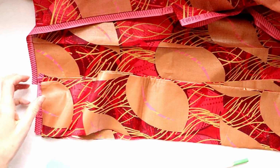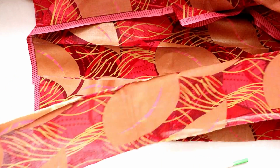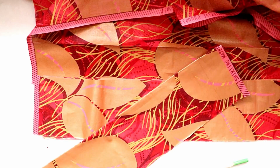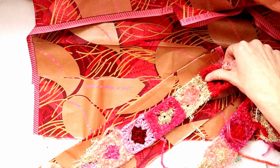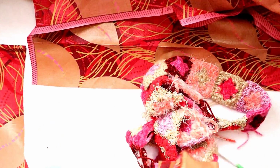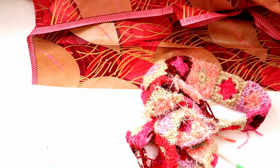Is that cut? Yep. So now I have one strip that is 2 inches wider than my squares. It's even bigger, isn't it? That's fine. And I have another, so I have 2. So these get put to the side.